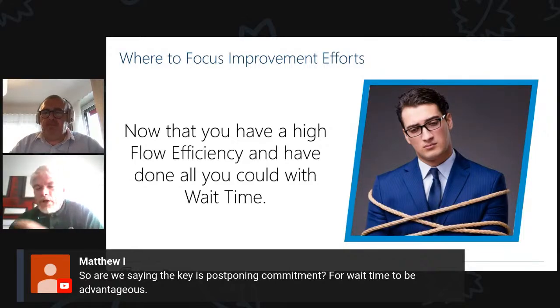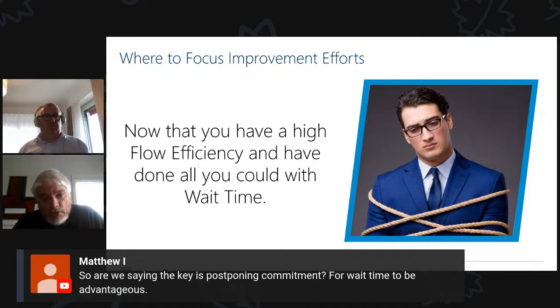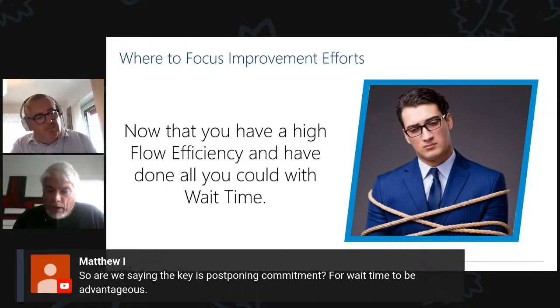Well, what you've got to do, postponing commitment is key, and having a constraint capacity pull system like Kanban is the best way to postpone commitment and reduce WIP, okay? There are, of course, much better ways that we teach in TameFlow, like drum buffer rope scheduling, which is much more efficient. But it is, in essence, the key to reducing wait time, okay?